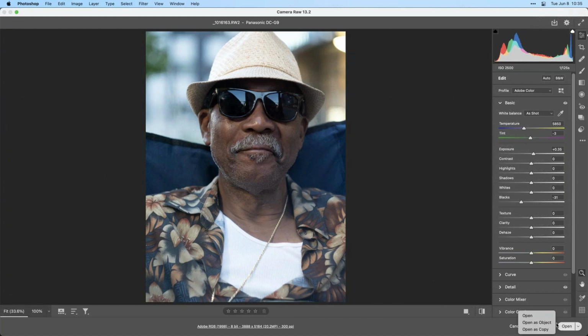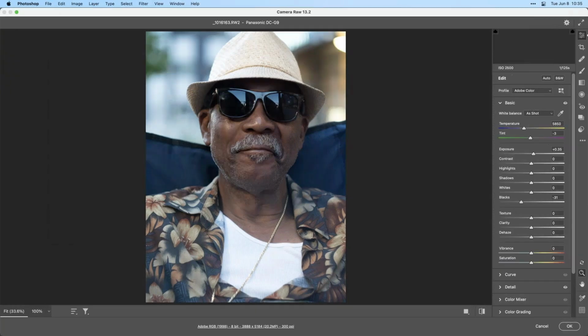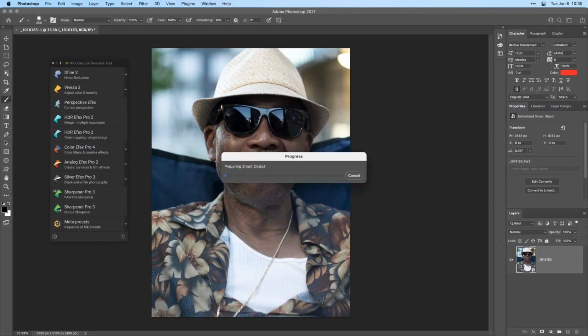And this photo I'm going to open as an object, not as pixels, but as an object. So what does that mean to open it as a smart object? You notice there's a new little icon that shows up down here in the corner. As a smart object, I can at any time double click on that image and go back into ACR. And so let's say I want to make this black and white, just using ACR. Forget about any of the Nik Collection for a second. And I click OK, and it renders out as black and white.